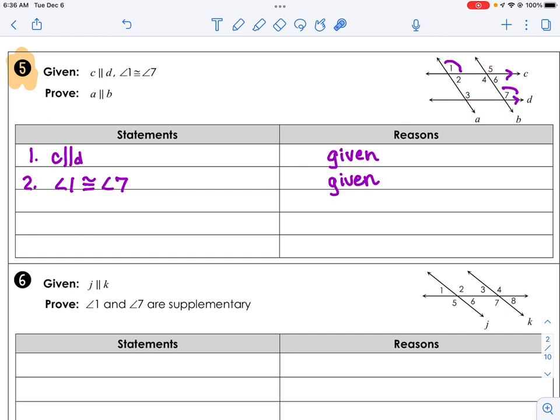So anytime you're trying to prove that two lines are parallel, it is a good idea to see if you can get any of your angle relationships figured out that would ensure that those two lines are parallel. So let's get either angle 1 or angle 7 involved here, because those are the ones that I was given. There's lots of ways you can do these. So if you pick a different method, doesn't mean you're wrong. Let's go with angle 3 and angle 1, since I already know something about angle 1, are congruent because those are corresponding angles.